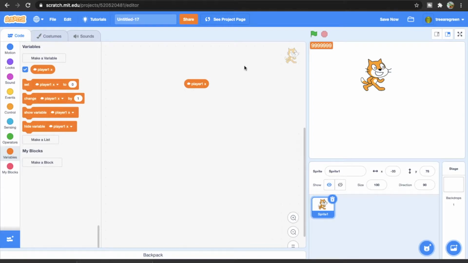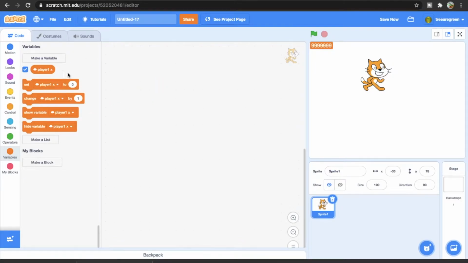So if you want to make a multiplayer game, there's a couple different ways about going about it. The easiest way that I'm going to show you today is using a cloud variable for its x, and using another one for its y, and another one for its x, and so on and so forth.